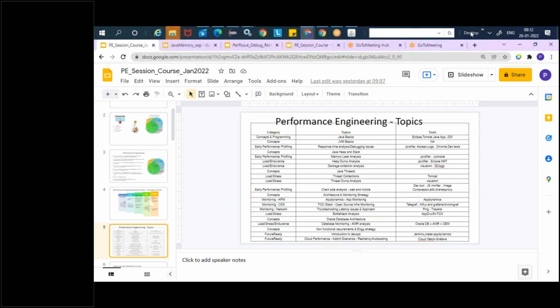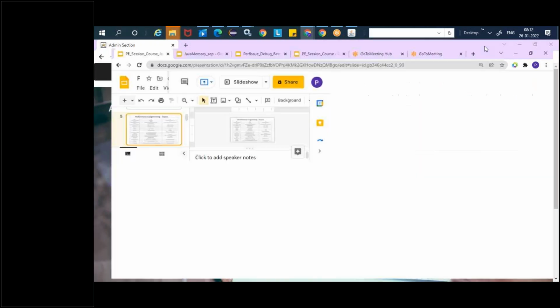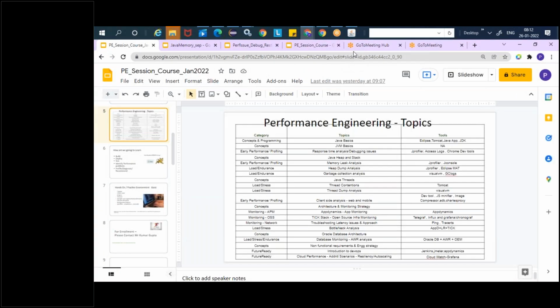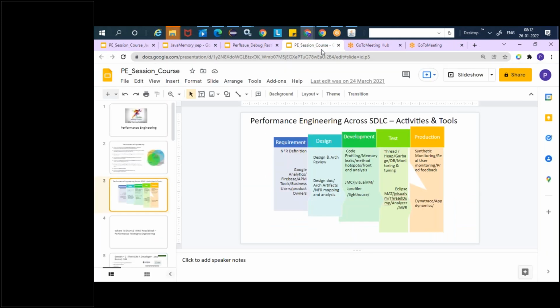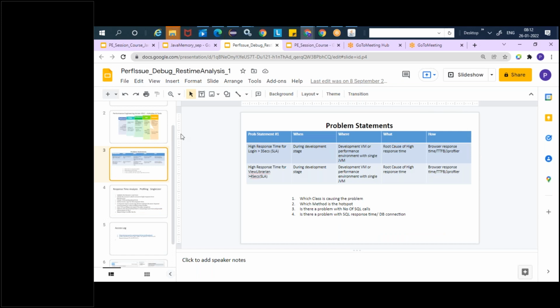In that perspective, we will start that first session, where let me go into that slide. We'll take a problem statement where the response time of a login is, say, more than 3 seconds or 5 seconds, and try to figure out where the problem is.